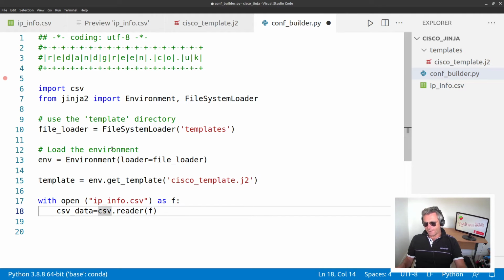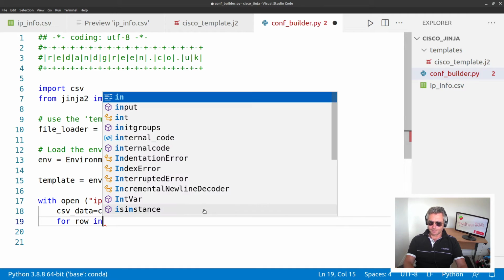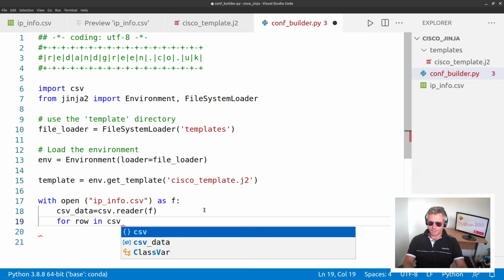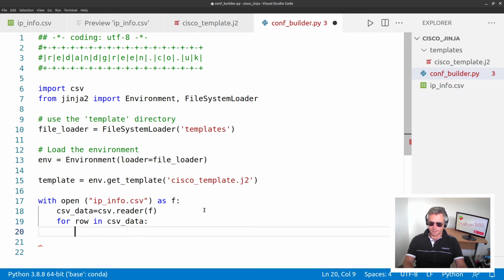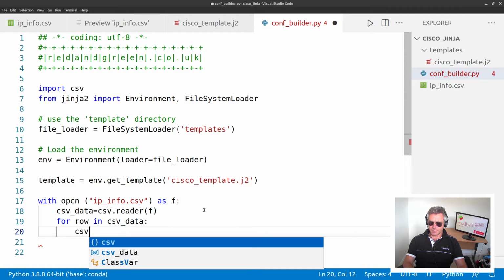So here we're just creating a variable which is, we're loading the contents of the CSV file into an object called CSV data, and then we're going to iterate through that. We're going to say for all of that, row by row, in CSV. So for each row in the CSV file, and then I'm just going to set some variables each time.